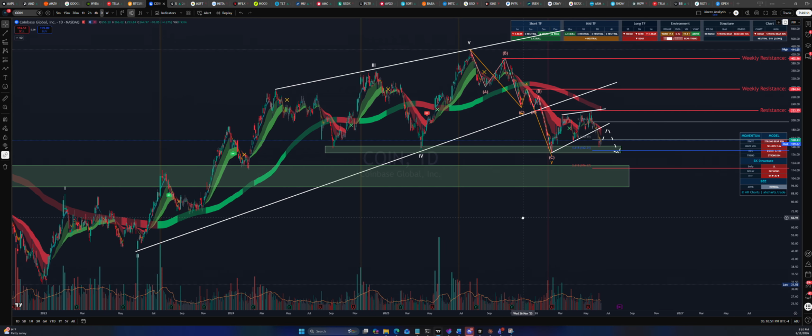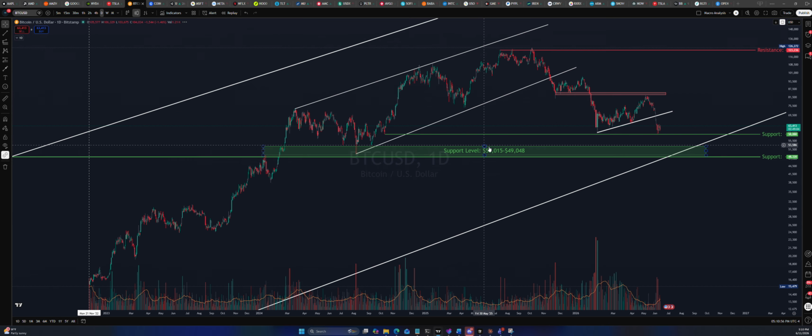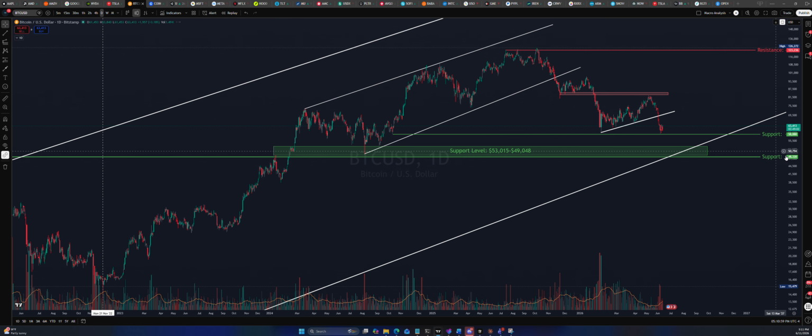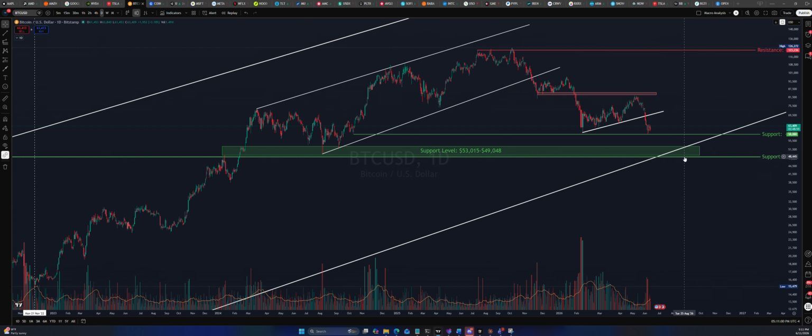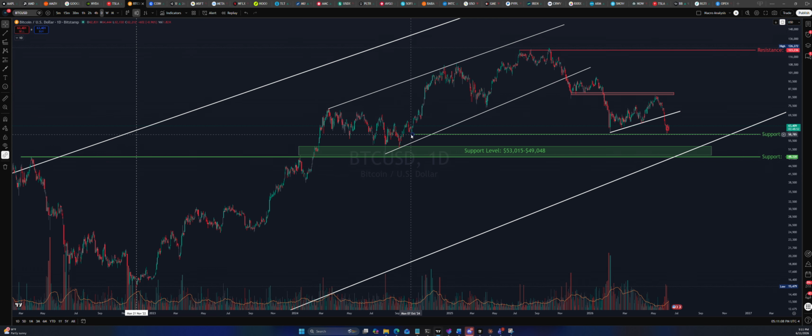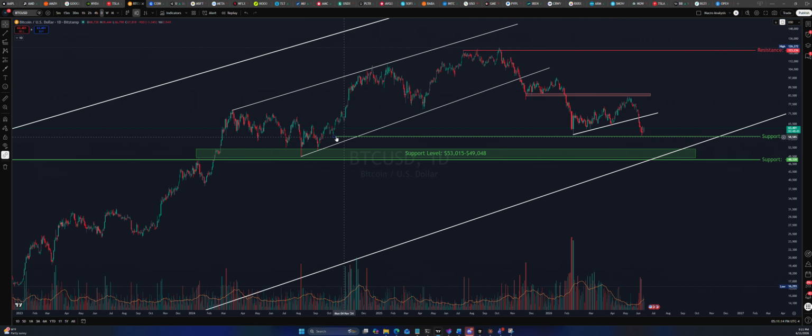So now, here's the alternative for coin, and it really depends on what Bitcoin does, because nobody knows what it's going to do, but I have a target for Bitcoin around $48,000 or so. That's where I have things. So what you can see, coin has broken this level. It's at a support level, a huge support level, matter of fact. Twice it has bounced off this level. What makes this one different is that though it has bounced off of this level, it's creating a lower high. So what could happen next for Bitcoin, and that is why I'm cautious with coin as well.